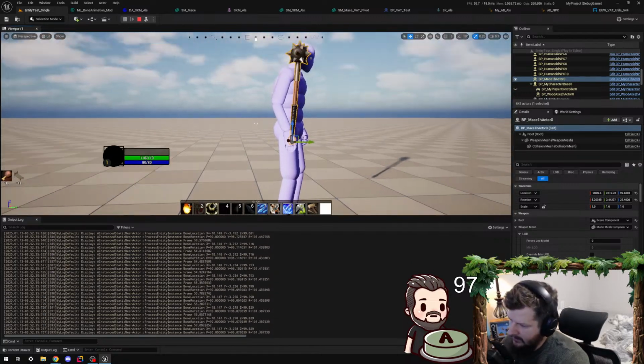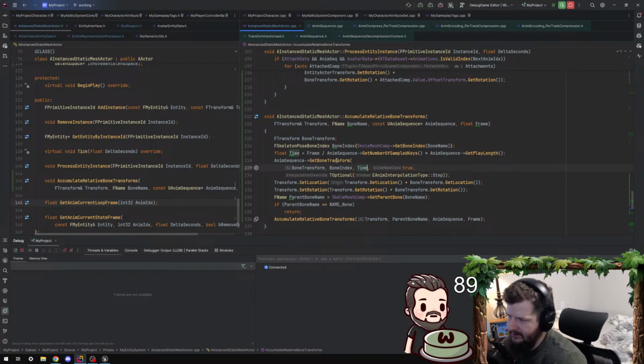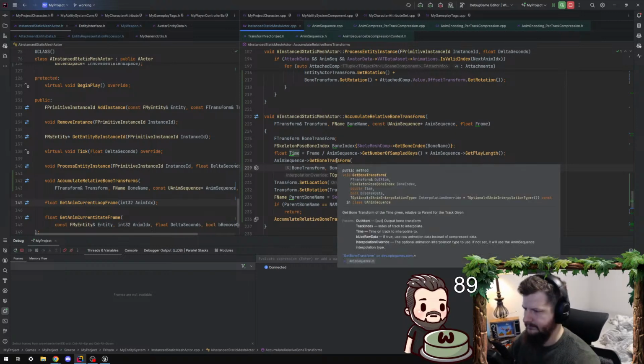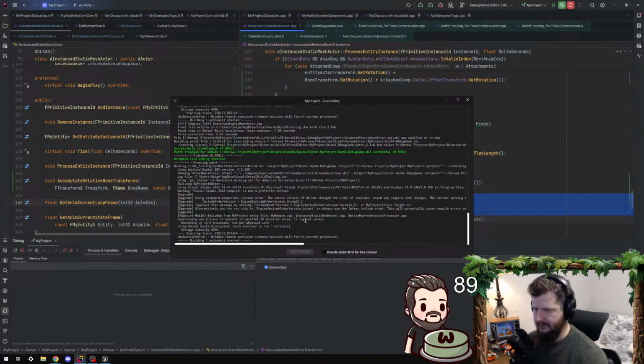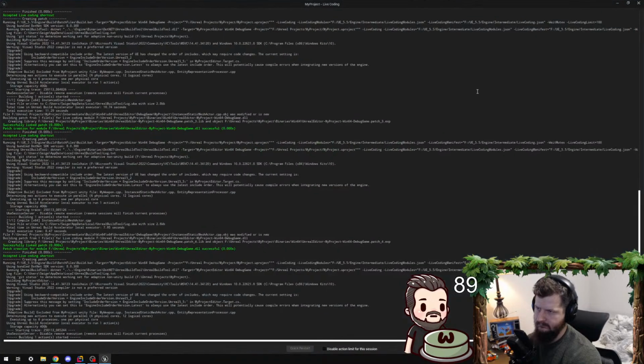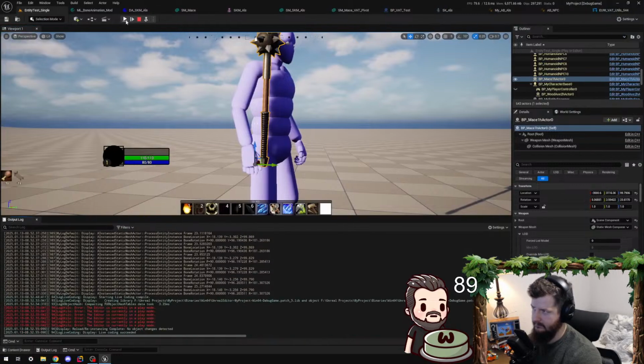Yeah. Okay. So I wonder if now I need to challenge my assumption of whether I actually need the parent bone transforms. Do I actually need those?